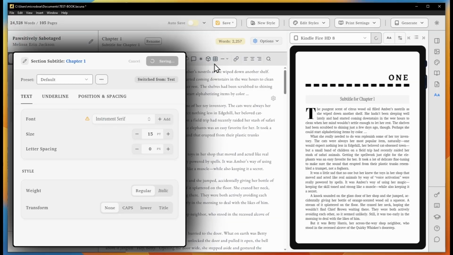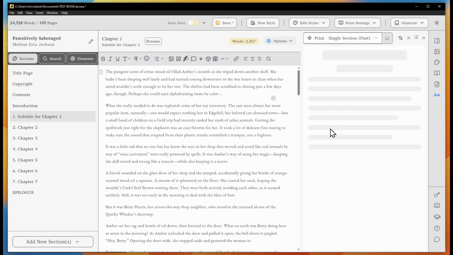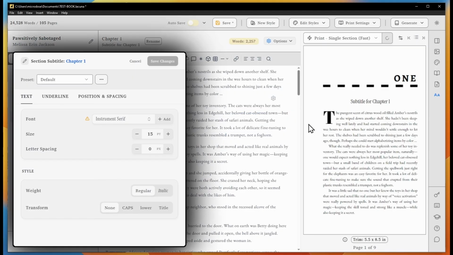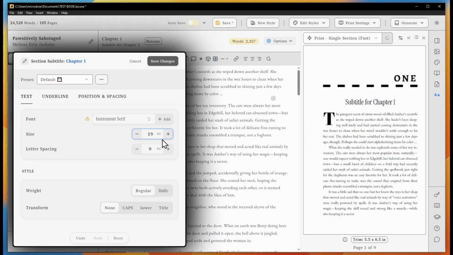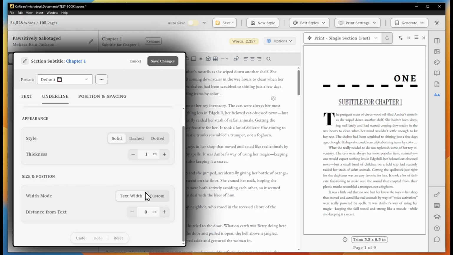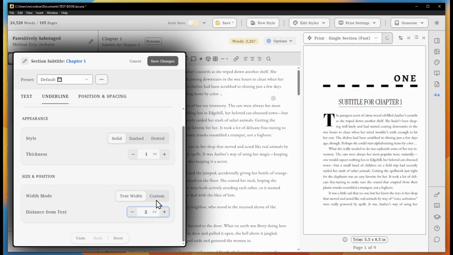This change also makes the fast PDF preview really shine. Before, you couldn't see your style changes in the print previewer. It was locked to only EPUB and it was locked behind the edit styles page, and you had to switch back and forth and then hope that print looked correct. Now, because everything's inline, every change you make, you can see on the fast preview or even the slow preview, in real time before you commit.